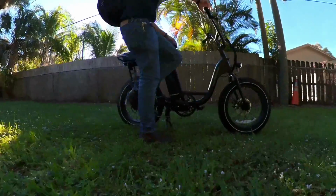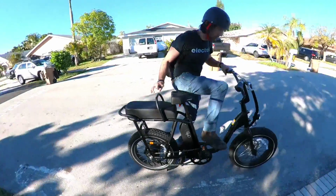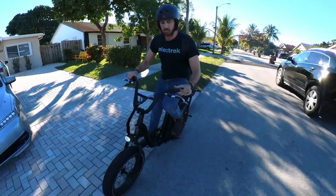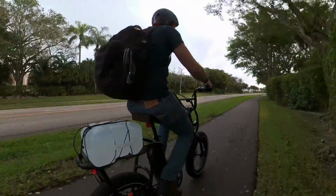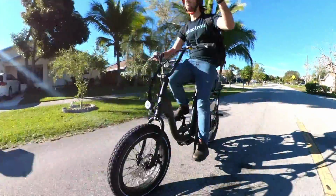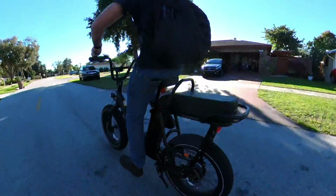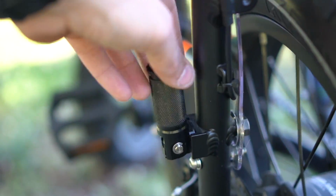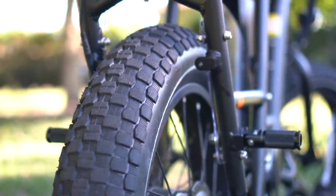It's just so easy to hop on and off the bike, which is part of the RadRunner 2's awesome utility. And speaking of utility, I mentioned how it's great for cargo and strapping just about anything to that rear rack, but it's also great for passengers. If you get the passenger kit, it's easy to install and it can add a passenger seat and foot pegs for carrying kids or adults back there.